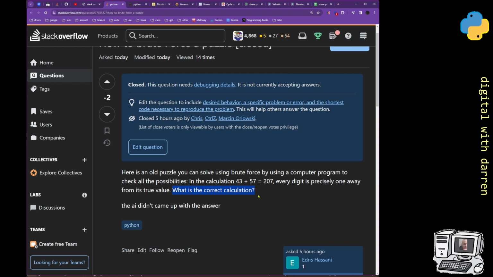Now, I'm going to do a little variation of this, because I think every digit might mean turning a 4 into a 5, or a 4 into a 3, and then a 3 into a 4, or a 3 into a 2. So it's precisely one away from the true value. Or should it mean every number here? So 43, does that become a 42 or a 44? And 57, does it become a 56 or a 58?